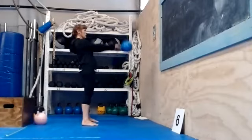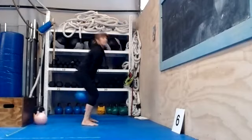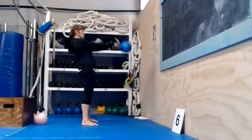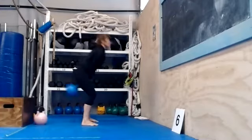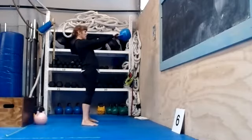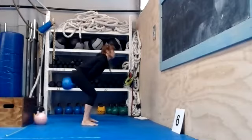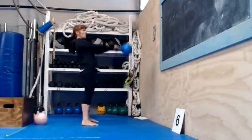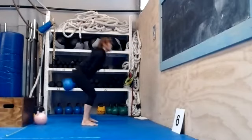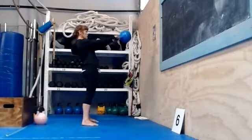9, 10, 11, 12, 13, 14, 15, 16, 17, 18, 19, 20, 21, 22, 23, 24, 25, 26, 27, 28, 29, 30. Just keep your shoulder blades pinched together slightly. 37, 38, 39, 40, 41, 42, 43, 44, 45, 46.